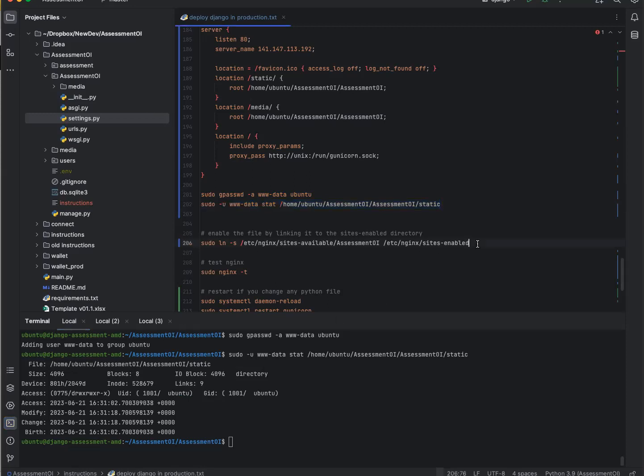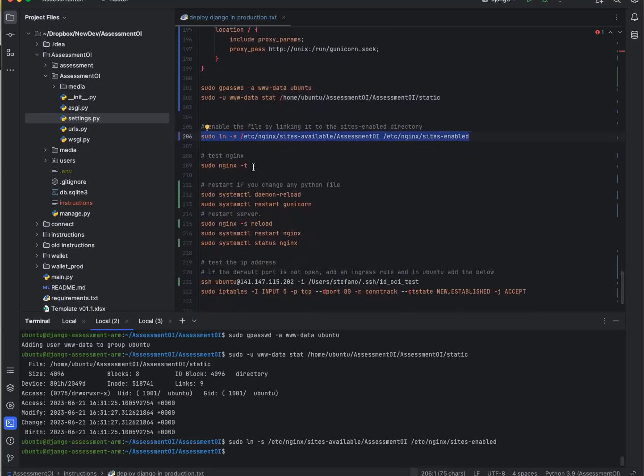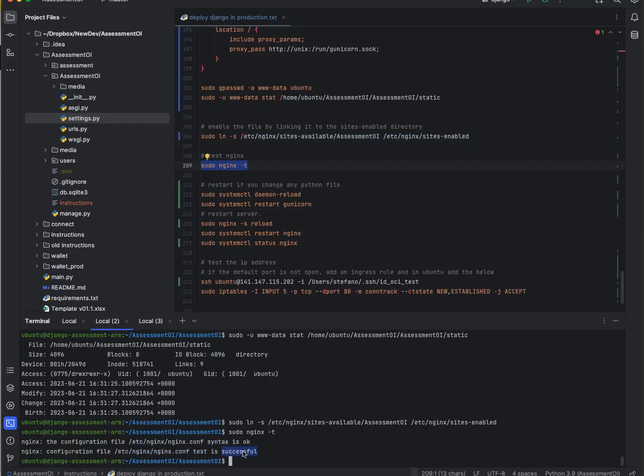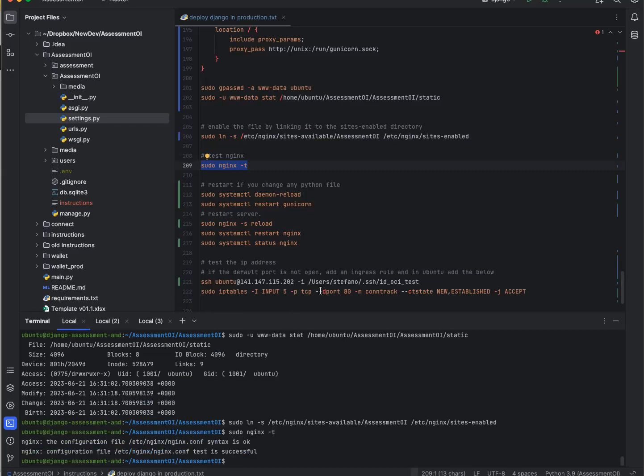Now, this command is just going to move basically everything from sites-available to sites-enabled. Let's do this. Okay, and let's do the same over here. Okay, everything seems to have worked so far. So if I do a sudo nginx -t, okay, the test is successful. So both are going to work.